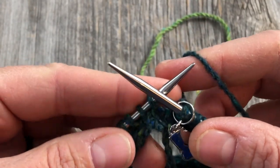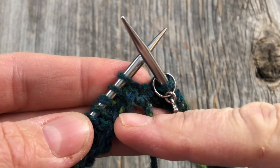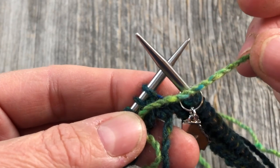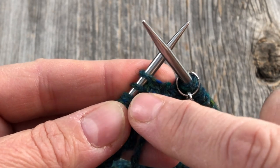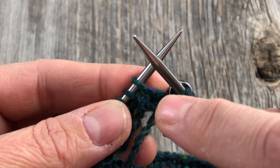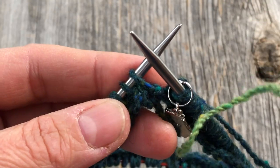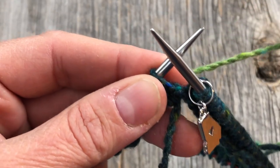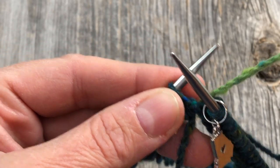Now that we have cast on and knitted one round, we're going to introduce our contrasting color, which is this lighter green. I wanted there to be a pretty stark contrast between my light green and dark green so you can see what the deal is. For my purposes, I'm going to have my main color be the dark color — dark for bark, meaning a brioche knit. I'll be uploading a basic brioche knit video and a brioche purl video that you can refer to. So bark is dark or knit; my brioche knit will be the main color and my contrasting color is this lighter yarn. I'm just going to tuck this in my left hand, following the instructions specifically in parentheses for the setup round with the contrasting yarn toward the front.